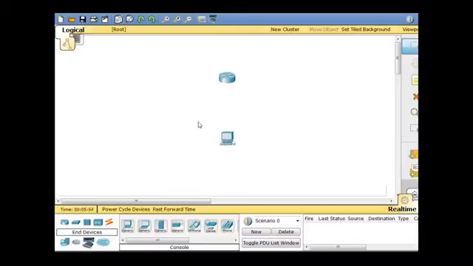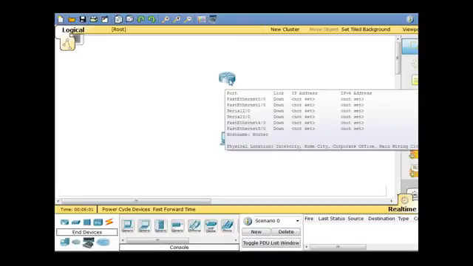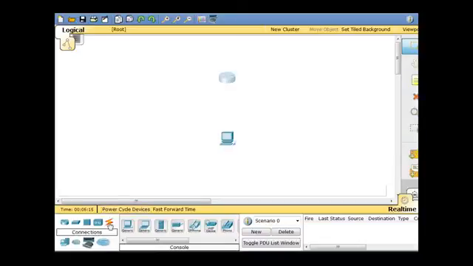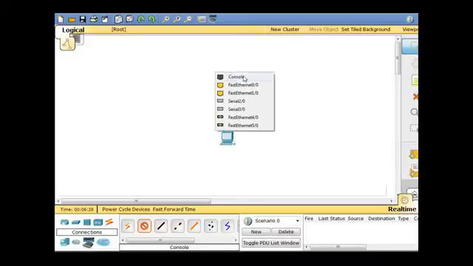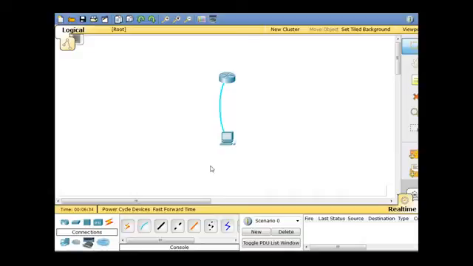And what we're going to do is pretend this is a brand new router, and we've got a computer here, and we're going to make a console connection to the router. So we'll go to connections, we'll grab a console port or console cable, and we'll attach it to the serial port on the computer, and then drag up, and then click on the router, and then click on the console port. And so this is a virtual console connection from a PC to a router.